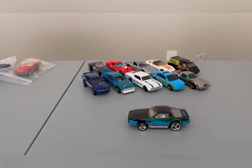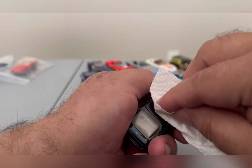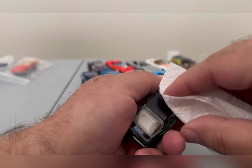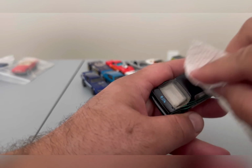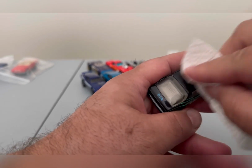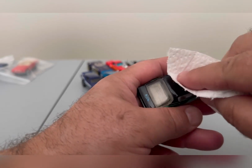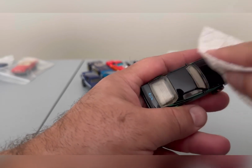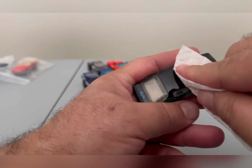So, got a couple of spots I want to clean off it real quick. Let's see. Yeah, you just got to pay attention to what you're doing here. I need to get some Final Detail. I don't have any of that. I used to have that. I used to use it all the time. But, like I said, since I moved that first time, I got rushed. I didn't really have a way to plan any of all that. So, I kind of just did what I could do to get the heck out of there. Yeah, that's coming off there.